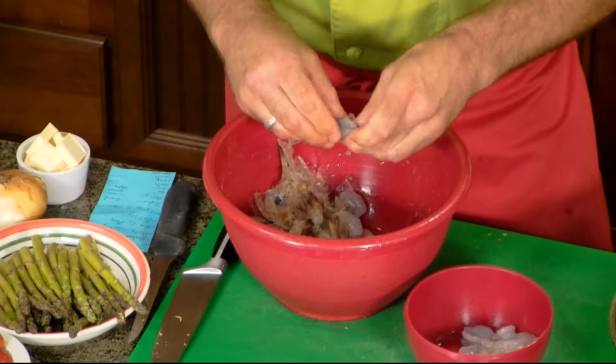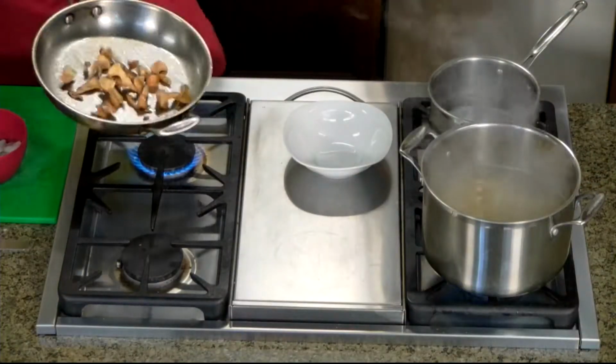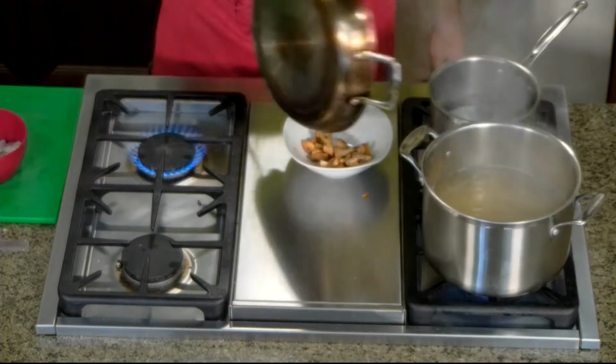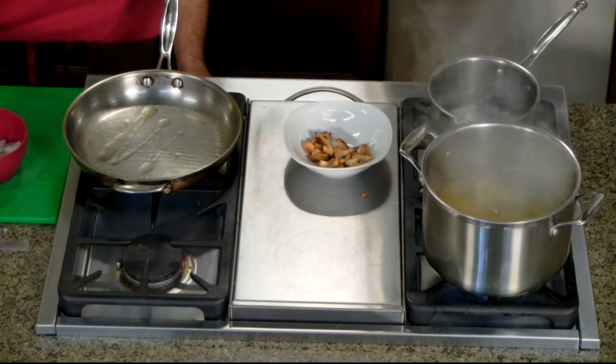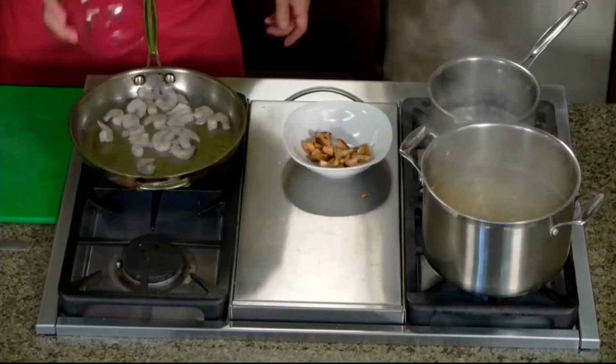Don't forget your pasta. Give that a stir every few minutes. Okay, about a half a pound of shrimp is what we've yielded here. All right. We have some nice color in the mushrooms here. They're just going to go to the side. Just a hint more oil. Nice hot pan. In with the shrimp.